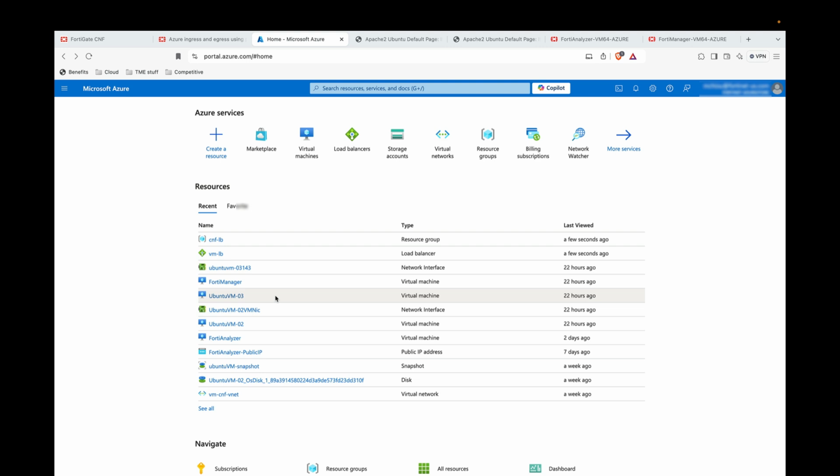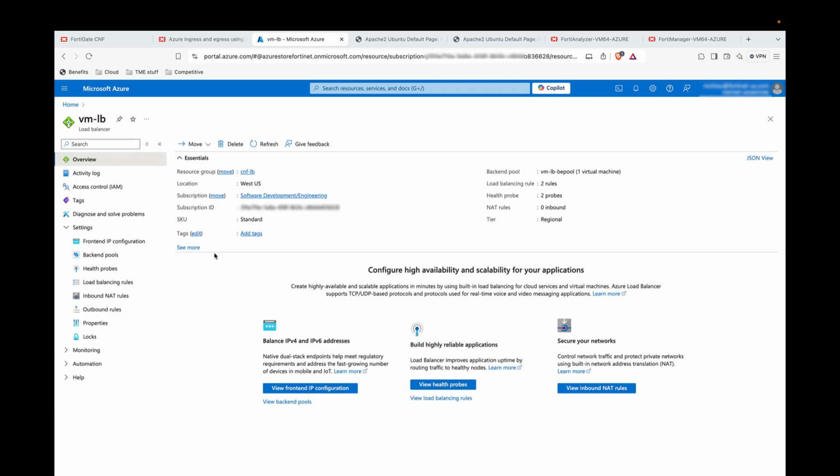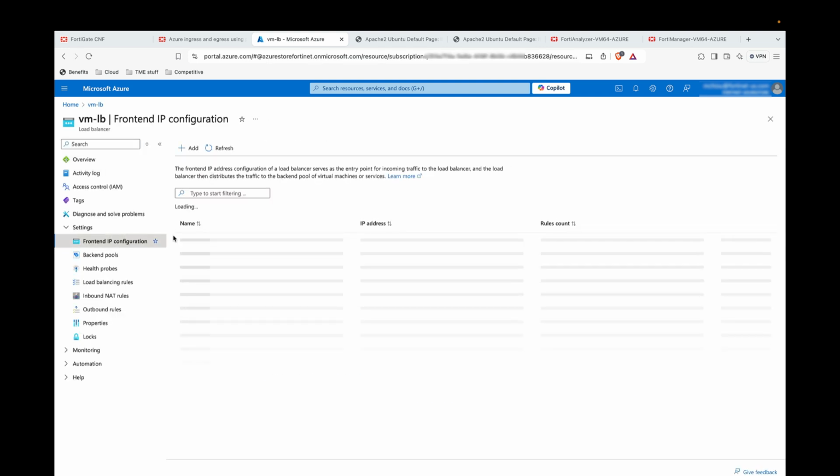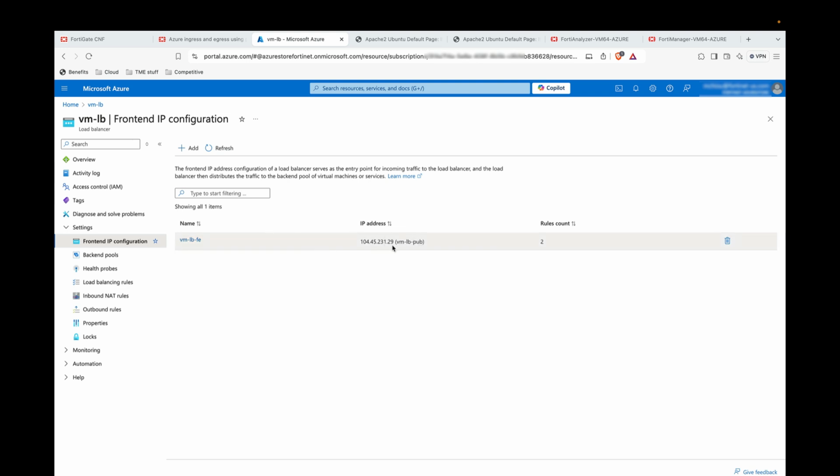So I have this Ubuntu VM running Apache and Nginx web services, and those are accessed through the standard load balancer that's deployed. So let's look at the load balancer. The load balancer is configured with the front end public IP address, which is accessible from the public to get to the compute resources.